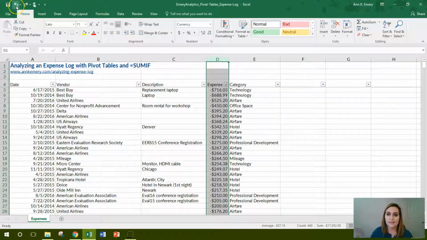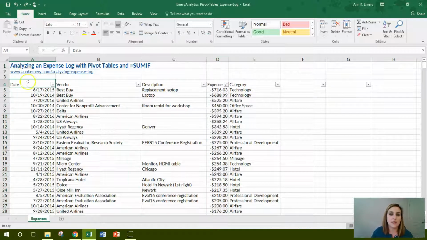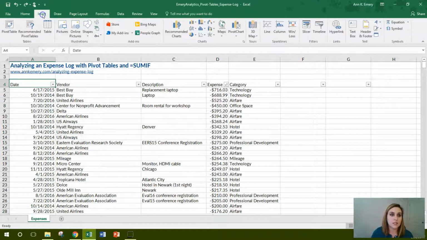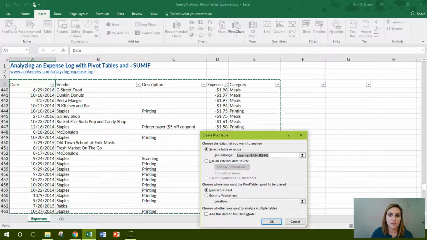Okay, step 3, we're going to insert a pivot table. To insert a pivot table, just click on the upper left corner of your spreadsheet. So whatever column is up there, the column label, which is in cell A4 in this case, click on the upper left corner, go up to Insert, and go to this icon that says Pivot Table. You get a pretty jargony pop-up menu. Ignore it. The little green line is just encircling your data set.